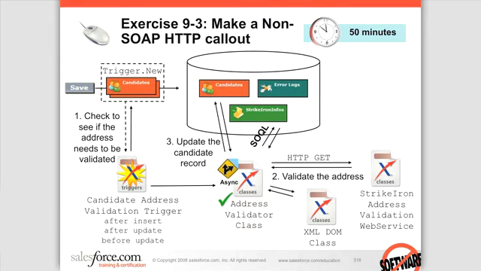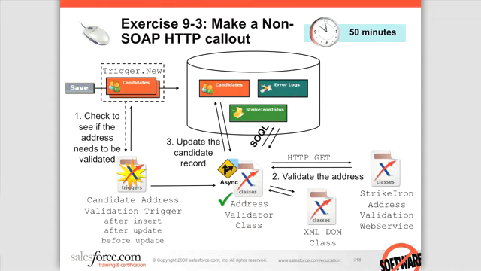All right, let me introduce the lab exercise, and then maybe after this we'll take some questions. So in this lab exercise, what we're going to do is we're going to create a trigger, and the purpose of this trigger is to do a callout. Therefore, we're going to create a method which is asynchronous. Our trigger will call the class which contains the asynchronous method. This is once again associated with our candidate information. What we're going to do is check to see if the address needs to be validated.